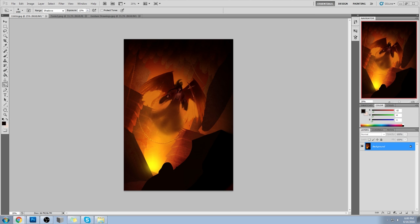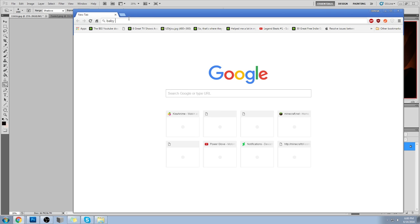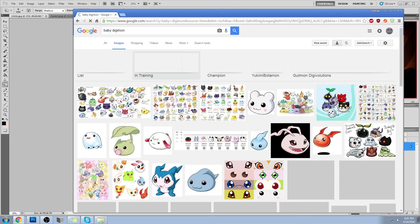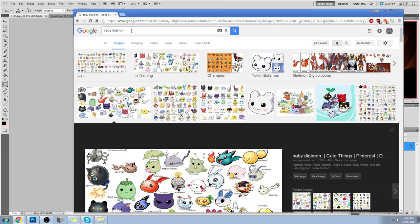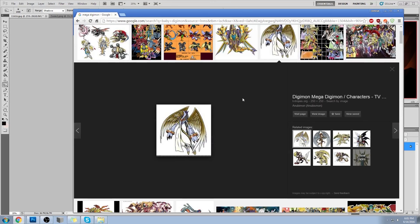Yeah. So just remember, if you remember Digimon, remember the baby versions of Digimon? Oh my god, there were just a bunch of blobs, so unintimidating. Baby Digimon images. They're just circles. No matter how you think about it, they're just different variations of a circle. It's not very scary. But then you think about Mega Digimon. I forget what the... And these guys, their silhouettes do not look friendly. This guy here. All these crazy dudes.